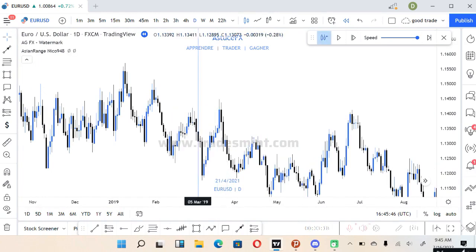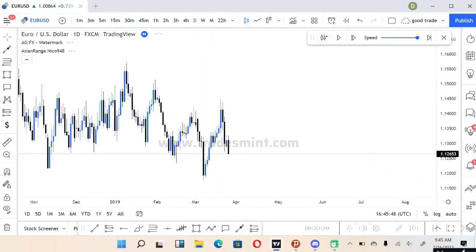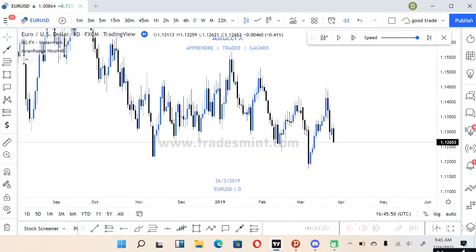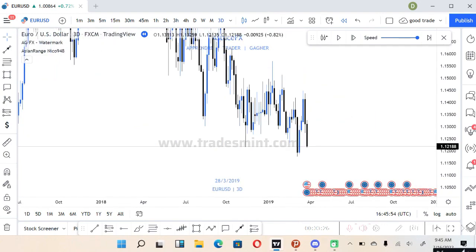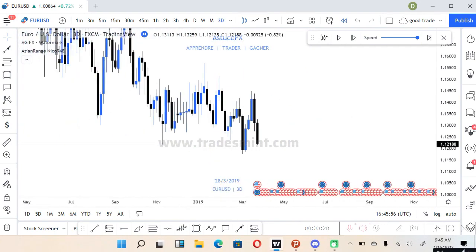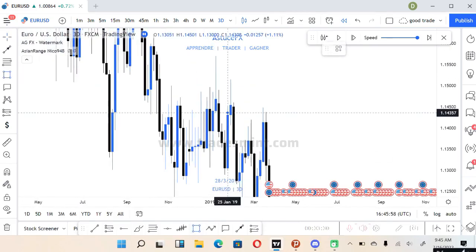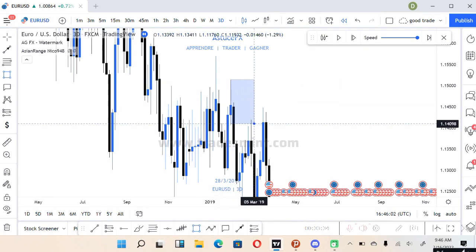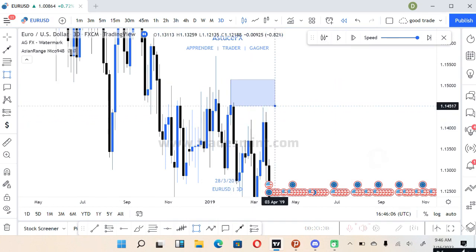Okay, let me replay the market here. And let me try to see the 3 day. This is what I see on the 3 day. On the 3 day, it seems like this OB is already mitigated. Okay, this one was mitigated by this wick, but price came, went up and dropped down. So it might be another OB that price came to mitigate, not this OB.